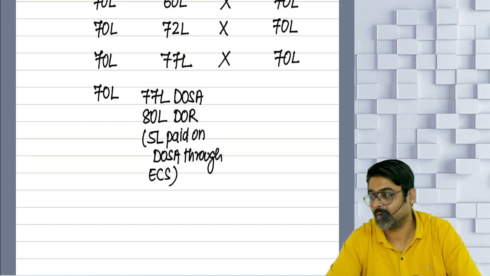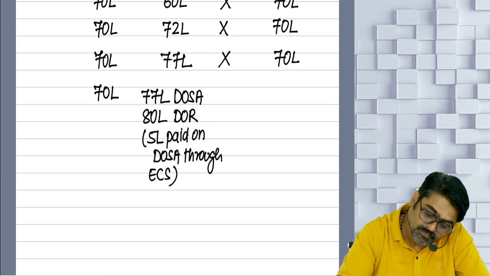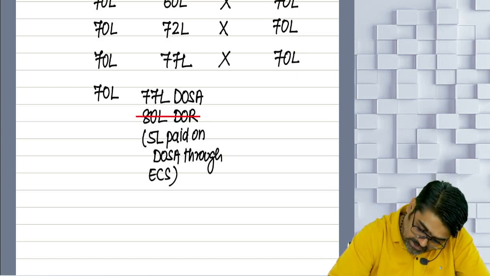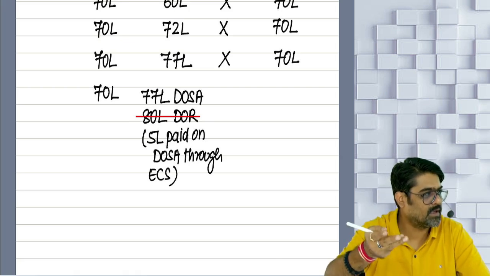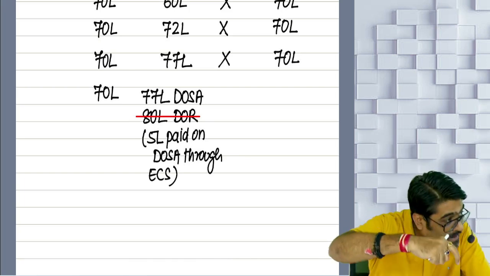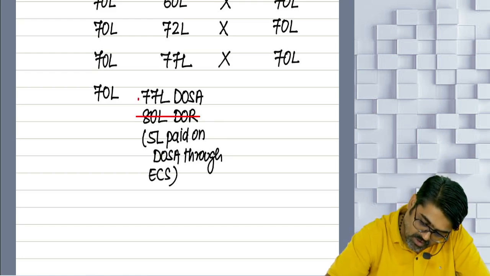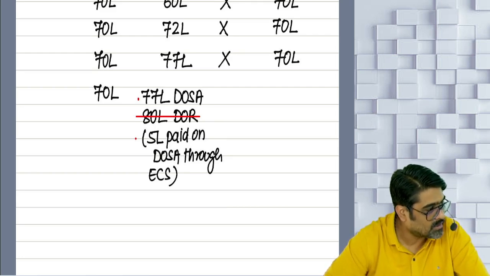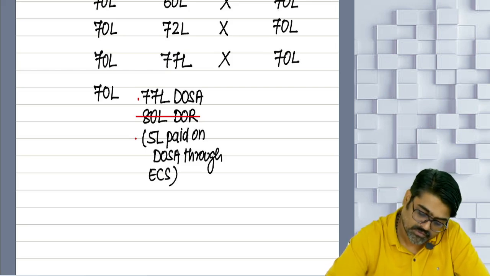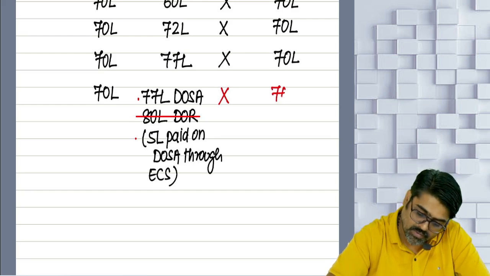So first of all, I will have to identify the correct stamp duty value. What is the correct stamp duty value? 80 lakhs or 77 lakhs? Why? Because on or before the date of sale agreement, out of 77 lakh, 5 lakhs is paid by way of prescribed modes. Yes or no? So out of 77 lakh, how much is paid? 5 lakhs, and it is paid on or before date of sale agreement and by way of prescribed modes. Then 50C will apply? Not apply. Why? Because still the difference is equal to 7 lakhs, so here also it will be 70 lakhs.